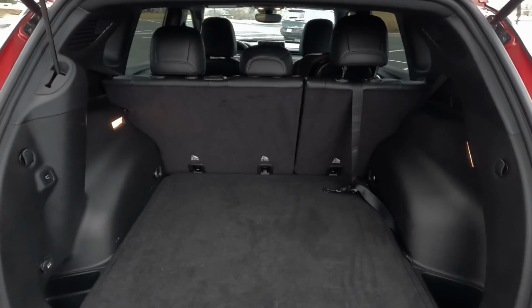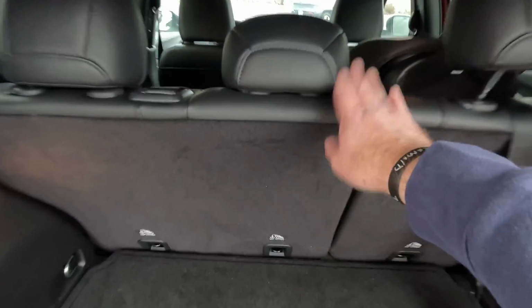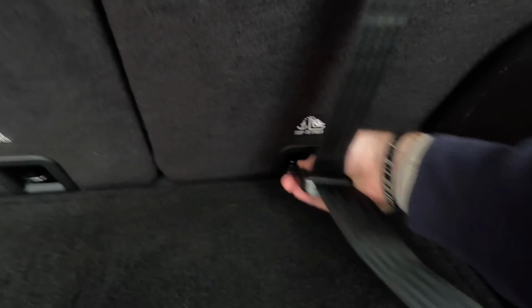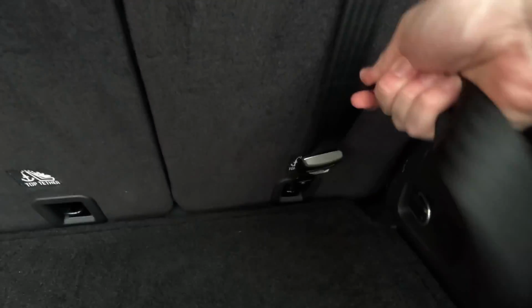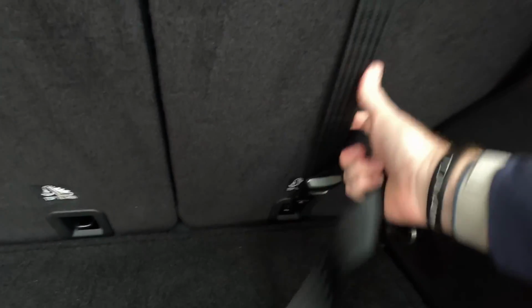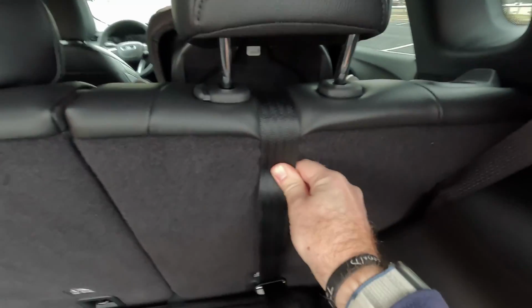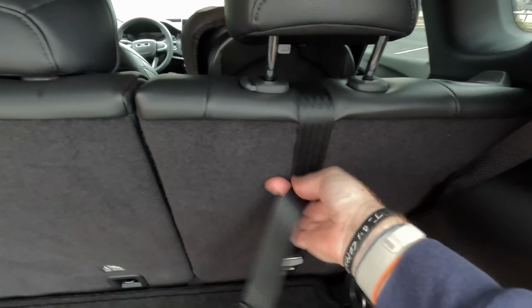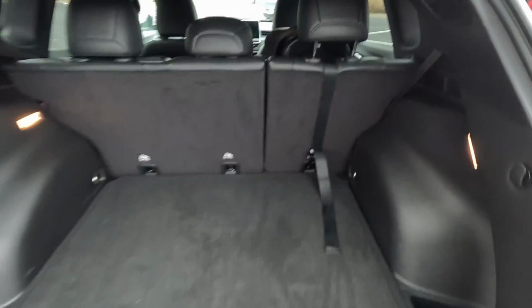But when we get back here, you can see we've got top tethers all the way across. If you do want to use this center seat, you're going to be using the seatbelt method. They are very low, which made for detaching this one very interesting with the load floor down here. But tightening it up is fairly simple because the load floor is nice and short. You can see we're going to be doing a little bit of long-term damage to the vinyl seats here, but I will tighten this up fully when I have two hands to devote to it.